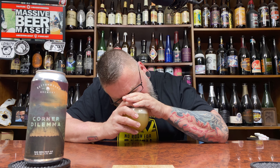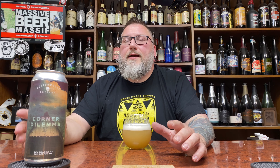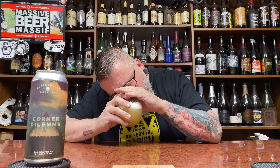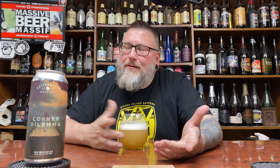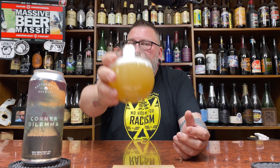Getting a nose — little butter vibes going on in this. I don't know if it's DMS or diacetyl because I don't know if it's a butter or cream corn thing, but there's definitely an off thing going on here. Hop, citrus hops, a little bit of hop green, but it really is that soft diacetyl — a soft little buttery vibe kind of floating around in there. Is it cream corn? I don't know which one it is. There's something a little bit off on this. I would tell you if this beer was old or new, but there is no dating on the can. So we're just going to dive in.